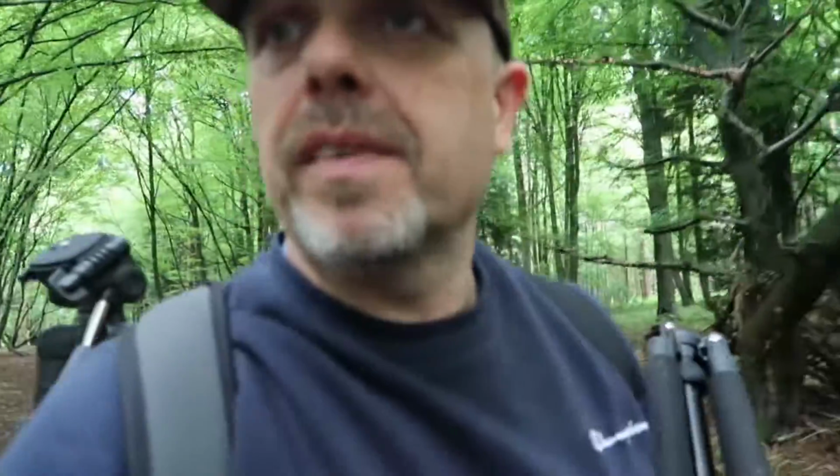Right, I've been walking around for about half an hour now, still in these woods, and I don't know whether it's myself getting a little bit more picky with my compositions, and I'm really picky now what I want to take photos of. But God, I'm knackered. Anyway, it's all good for me, I suppose, walking around, keeping myself fit. But yeah, I'm gonna keep walking around, see what I can find. But as you can see, if I just spin you around, there's nothing really. It's all much the same at the moment, and it's quite damp in here as well, and it's really cold, to be quite honest, for June. But again, I'm gonna keep walking around and I will get back to you.